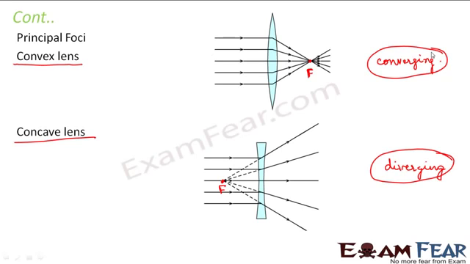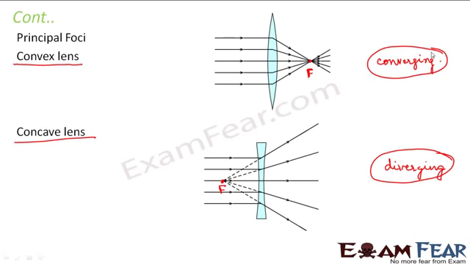I'll give you a personal suggestion here: when you go through this lesson, first understand the mirror part very clearly. Once you understand the mirror part very clearly, only then start studying lenses. Otherwise you might get confused, because if you study the entire lesson in one go, sometimes people get confused about which mirror is converging and which lens is diverging. So they get very much confused. It is better that you first become thorough with spherical mirrors, only then start studying lenses. That will make things better, right?